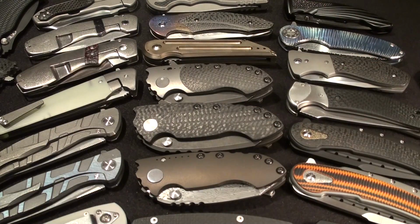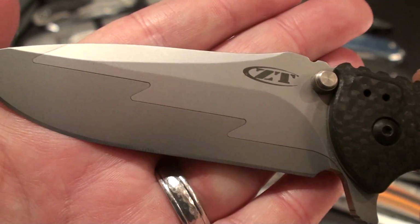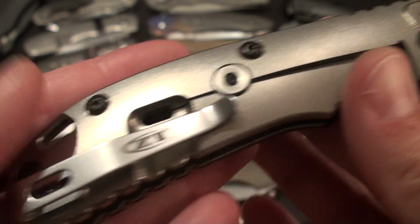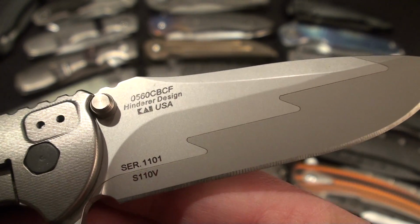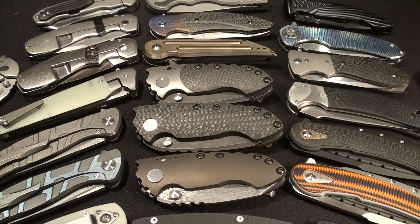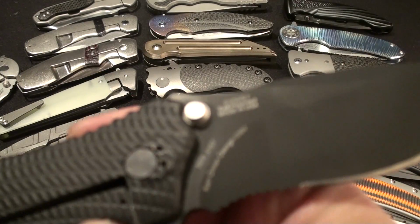Still got my ZT 0560 CBCF with the carbon fiber scales. Very cool user type knife with the S110V dual composite blade, which is really cool. Good knife, just don't really use it that much. And then the 0300 ST.